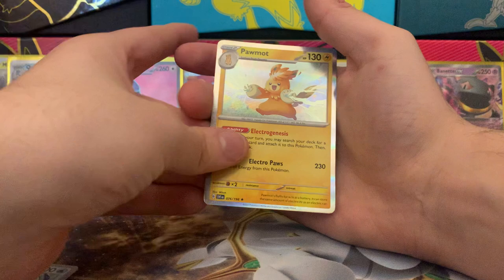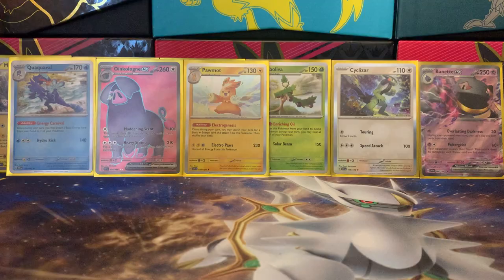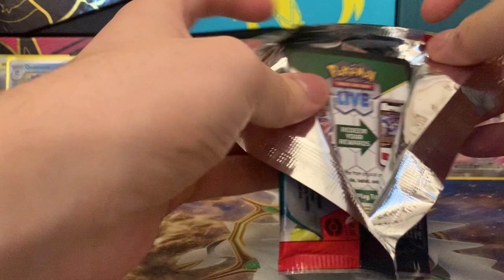Okay. Still sleeving the holos. I don't have any cards from Crown Zenith or from Scarlet and Violet, so I do like the gray silver border on the cards. I do like that. So these are some stiff packs. Like the packs are stiff.